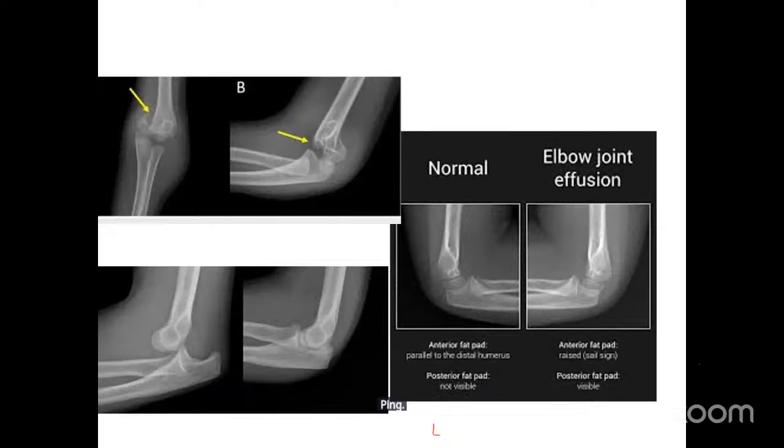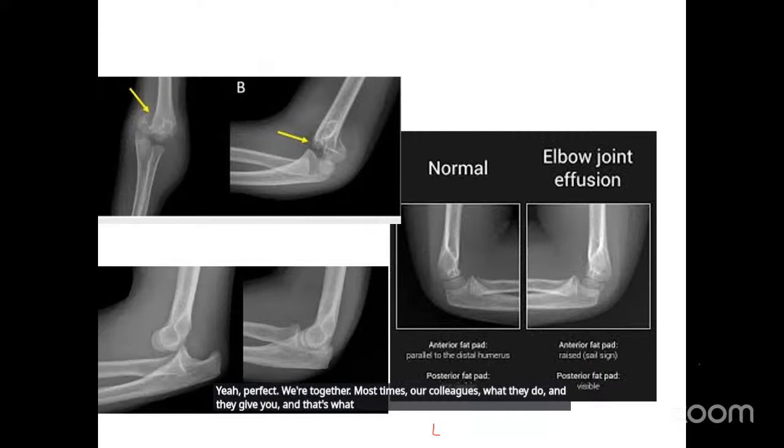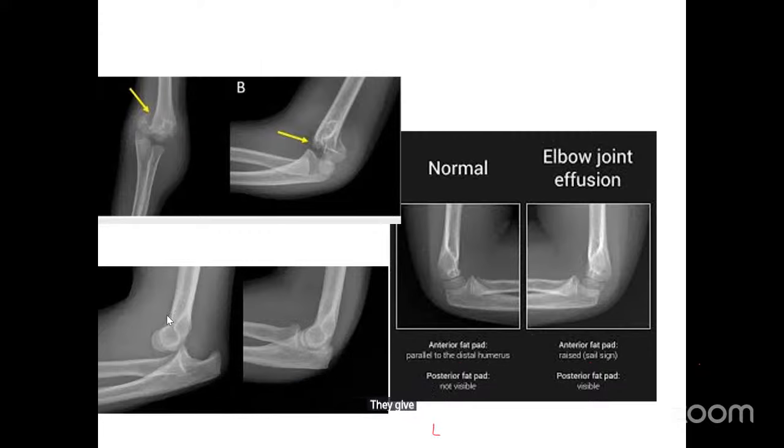Most times our colleagues give you a very wide image and a very black area. Like here, this is ideal. You should see both the bone and the soft tissue architecture. But most of the X-rays you receive, you will not see this soft tissue appearance. Rather, the soft tissue will be completely black. It's only the bone that will appear a bit white, even so. So the ideal thing is to give you these images where you can see both bone and associated soft tissue architecture. Can you see it?